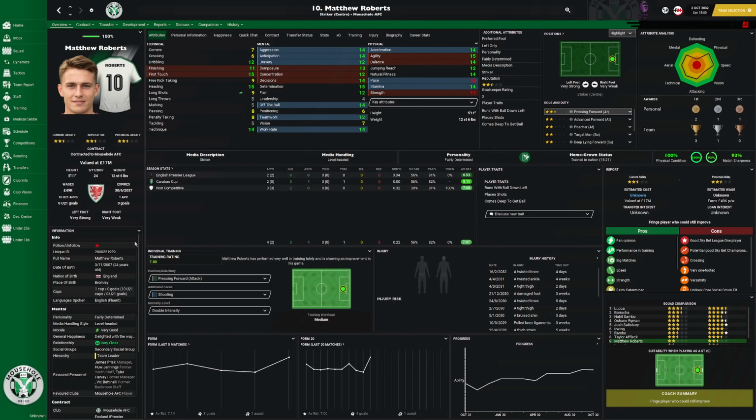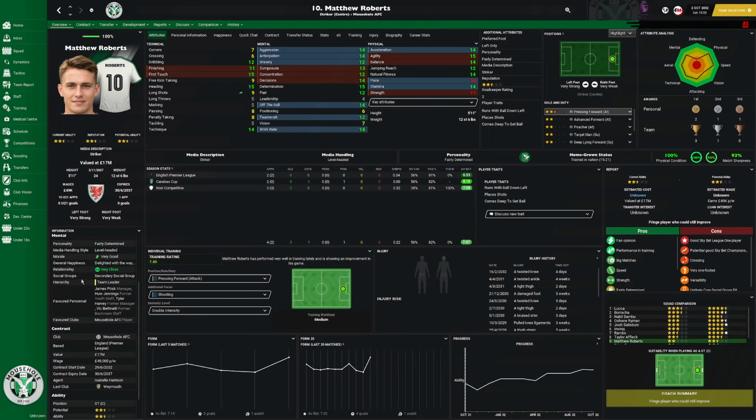Okay, so we'll start off on the left here. So information. This one gives you the unique ID, his name, date of birth, nationality, or nationality of birth. So he was born in Bromley, our Welsh. I do love these things, how they pop up every so often. So our Welsh international club legend is born in England, Bromley. Righto, lovely. Fluent in English, no other language. So this is the info.